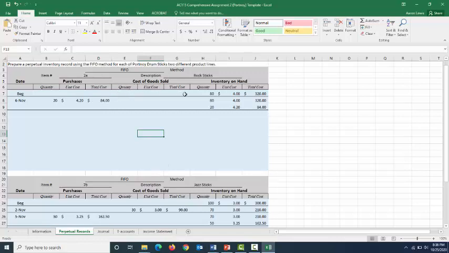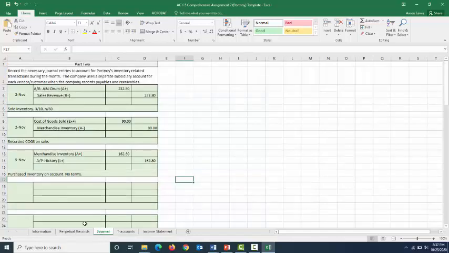After we made this purchase, we have a total of 100 rock sticks in inventory, but 80 of those are our oldest layer at a unit cost of $4 a piece, while the last 20 are the ones we just purchased. They have a unit cost of $4.20. We have our numbers, our perpetual inventory records good. Let's make sure that our journal looks the same way.